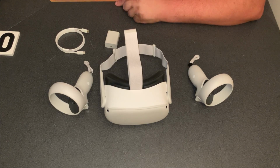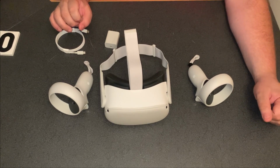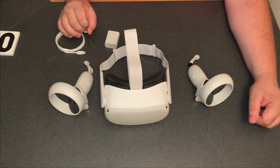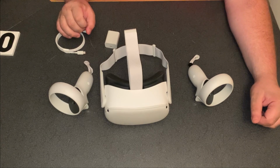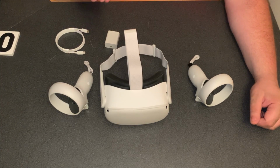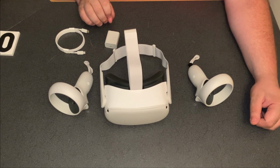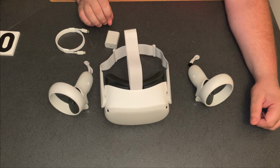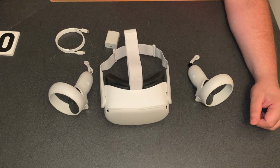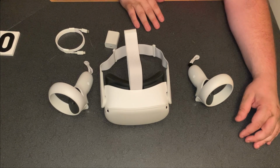Also, they have a type of crossplay, which is somewhat interesting, because the way I see it, there are two different styles of crossplay. You have a crossplay where other VR headsets can play with you. There is at least one program that my son has been in where he's talked to people that are in PlayStation headsets. So there is a cross-play functionality that way. There's also a cross-play functionality between the Oculus Rift headsets and the Oculus Quest headsets. And I believe that cross-play ability is much more prevalent in the software than what you would see with the cross-play between headsets. But as I said, I haven't used it yet, so I'll report on that more when I figure all that out and do a follow-up video on the actual performance and enjoyment of using the headset.